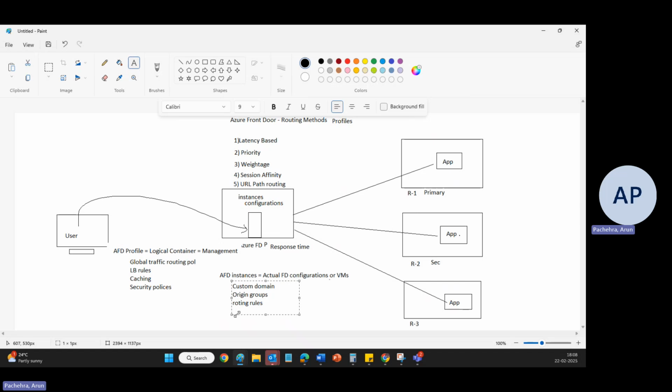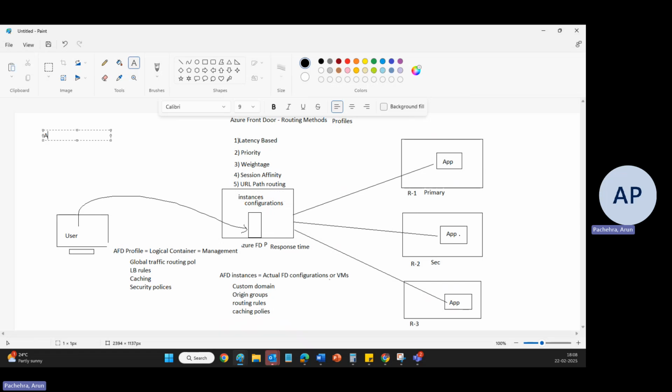And caching policies, again, we can do all those things from the profile, but we can do this for each instance separately as well, right? So each Front Door instance can have unique routing rules and backend. Let's put this in such a situation.